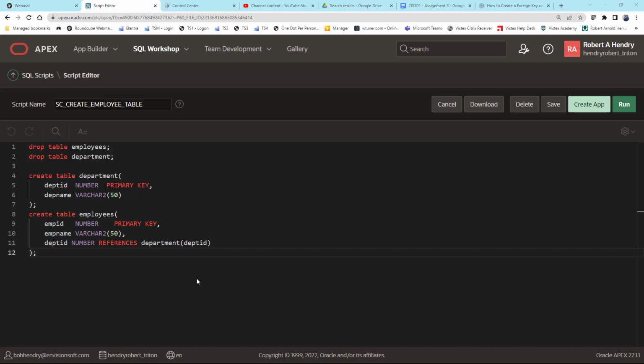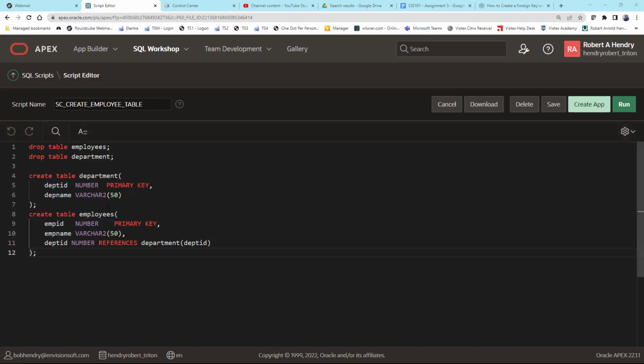Now, a foreign key is a type of database constraint. A database constraint, again, is a rule that we're putting on the database that enforces what is allowed to be entered into the tables and what is not. So what a foreign key allows us to do is relate two tables together. I have an example here on my screen that has a foreign key, and I'm going to explain a little bit about how it works.